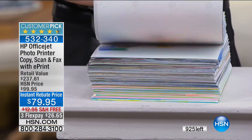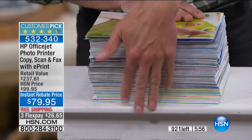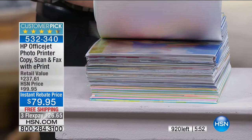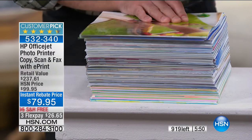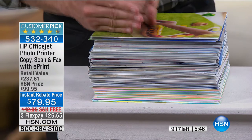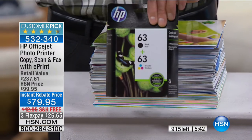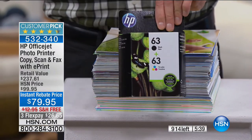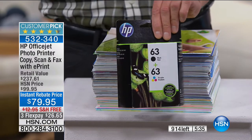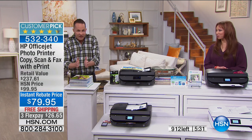All right, what's that? Okay, stack of pictures. So this is 4 months of HP Instant Ink pictures, 400 pictures. You can print this many photos for free because we're including four months of HP Instant Ink on top of your full ink cartridges. It's the easiest financial decision in the world to make. If you decided that 2017 is the year you're gonna make smart financial decisions, it makes so much sense. Isn't that crazy? That's included.